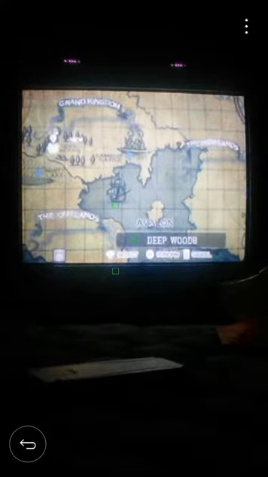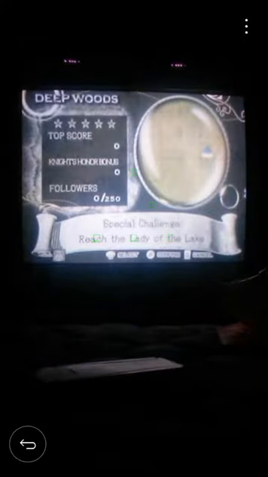We're here with part 3 of our playthrough of Sonic and the Black Knight for the Nintendo Wii. In the last video, we did Camelot Castle, and we learned a new move. So we go to Deep Woods. The special challenge is to reach the Lady of the Lake. We also met the Blacksmith and learned the Soul Surge ability. Quite a bit happened in the last video. We're going to be doing quite a bit in this video, storyline-wise.